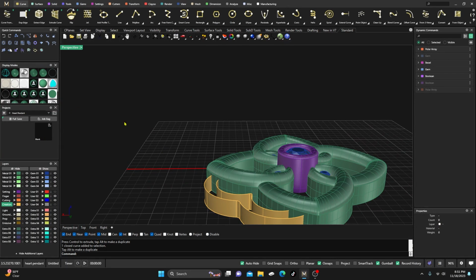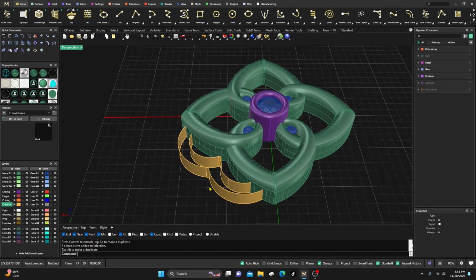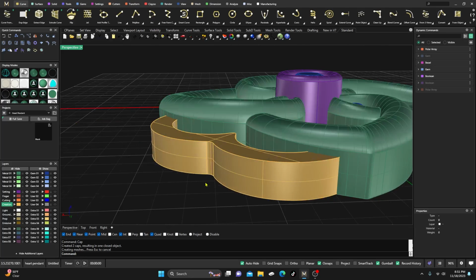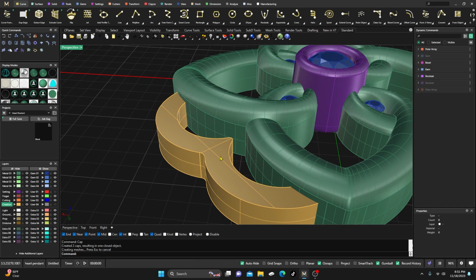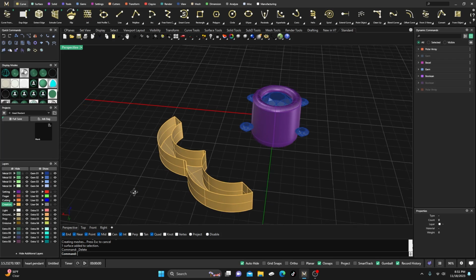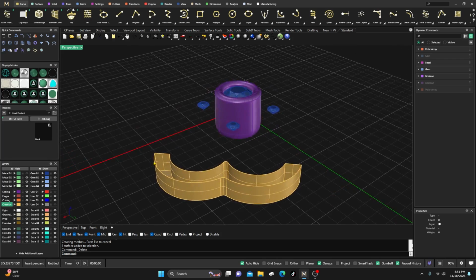Let's give it some shading here. And we'll go ahead and take that. I don't think we can cap it, maybe. I already capped it, but we don't want to cap it. We'll take the bottom. We'll go ahead and extrude the top. Or shift control select the top, so it just selects that one surface, and I'll delete that one surface there, and we'll go ahead and turn off all our green, and we'll go ahead and select this here and that there and delete those as well.